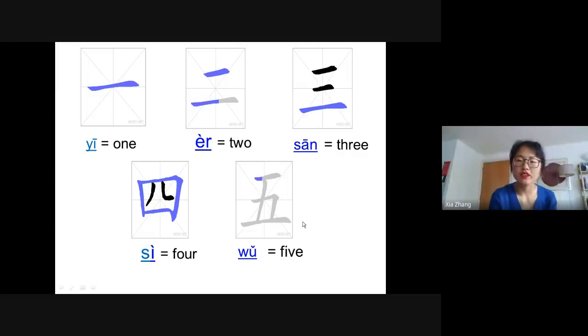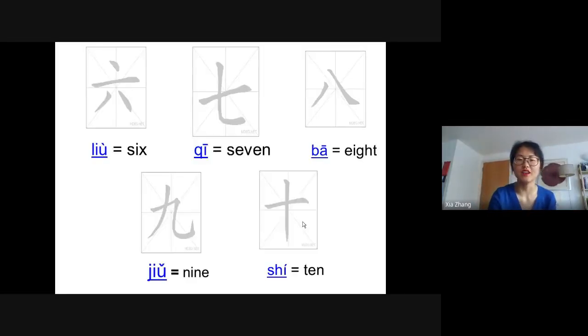Okay? Can you see the rules we just mentioned? Always follow left to right and then top to bottom. You don't write from bottom to top or right to left, okay? 非常好. And this is number 6, number 10. Again, you follow the rules, okay? So you can get a piece of paper and a pen out. You're trying to copy the characters. If you can write the characters now, that basically means you're brilliant. Characters are not hard for you.